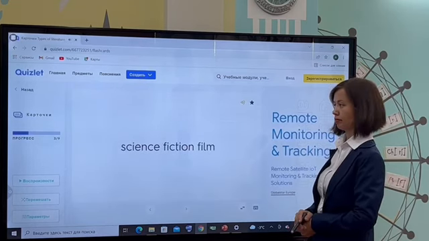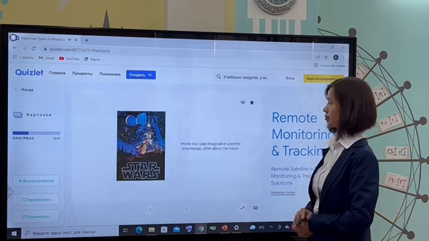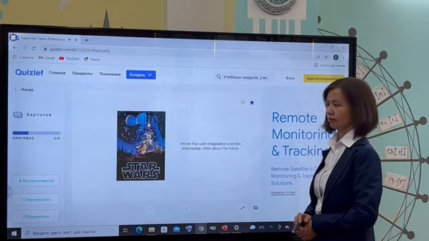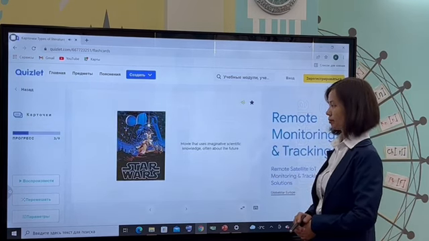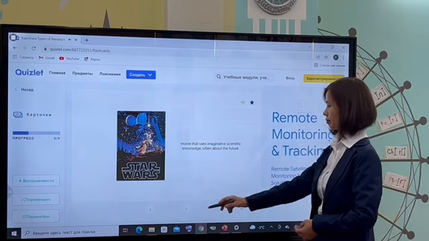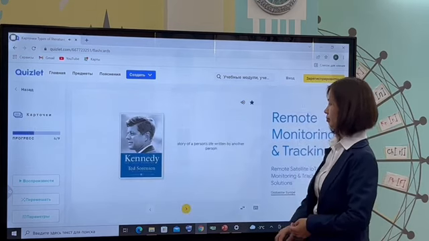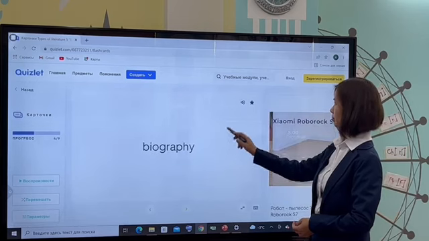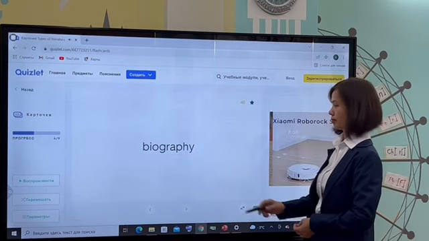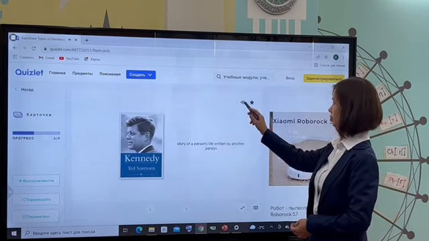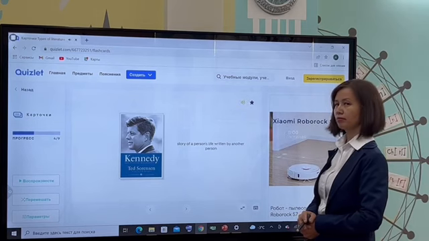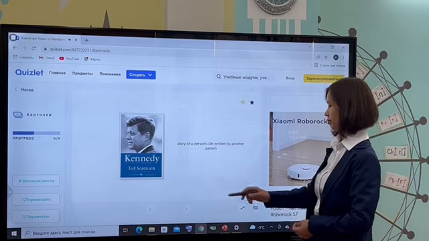Science fiction film: a movie that uses imaginative scientific knowledge, often about the future. Biography: the story of a person's life written by another person.